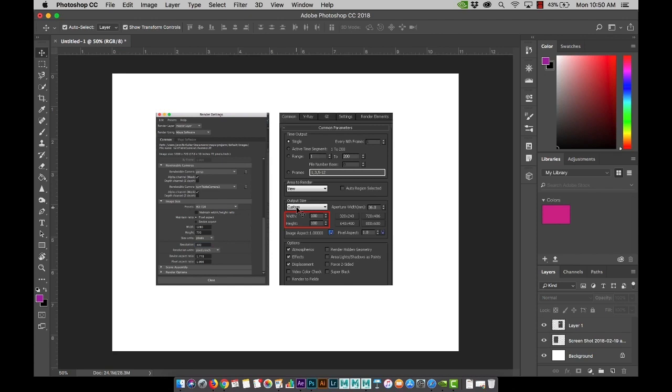A square is not going to quite cut it. And here we can turn up the resolution if you find that it's not as clear. And then at the top, I'll show you in Maya, but we want to make sure what we're rendering. If you are trying to render a movie, don't forget you have to put in the range of keyframes, or if we're just doing a single frame, that's fine too. With your turntable, of course, it's going to be a range.